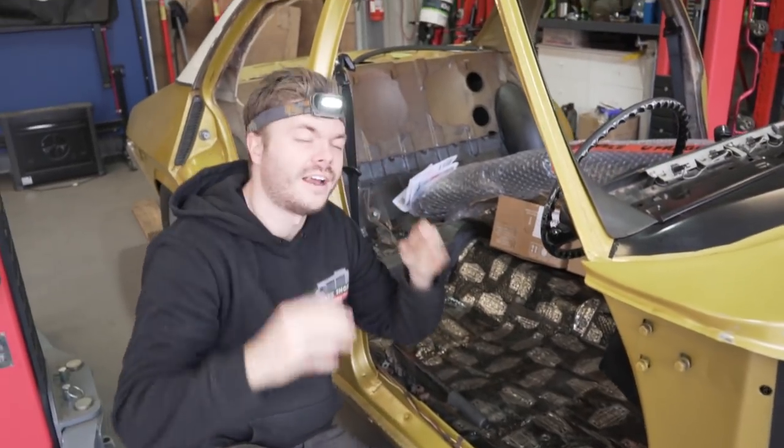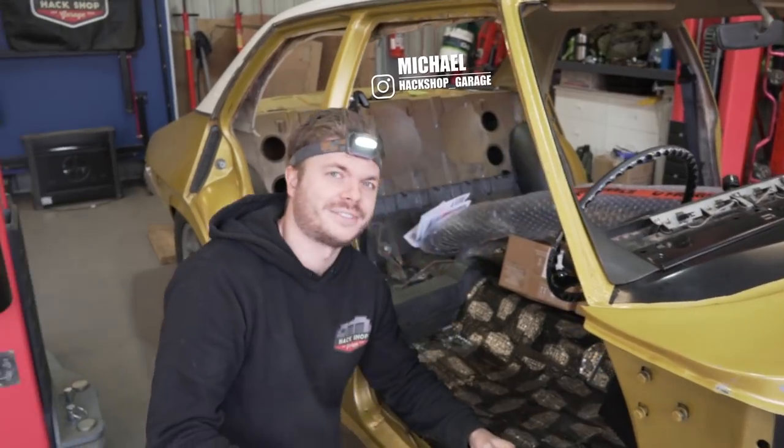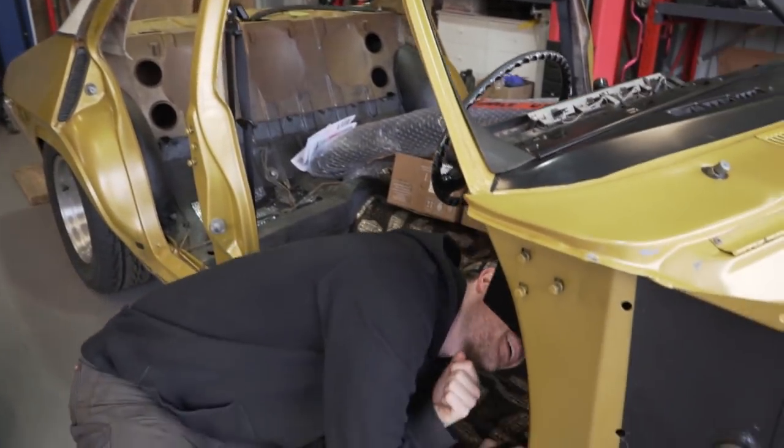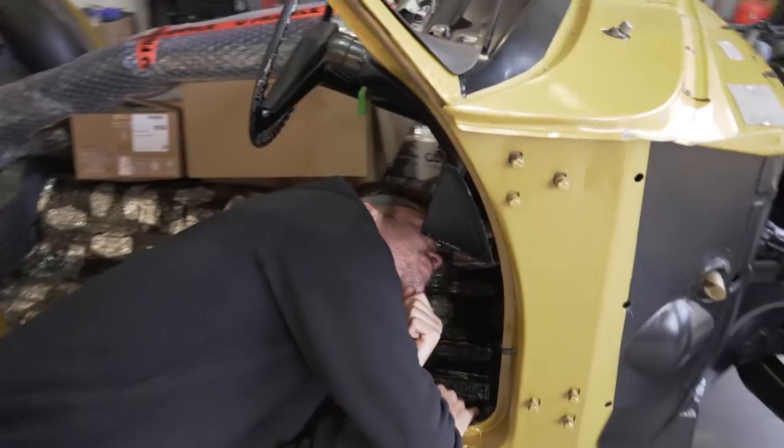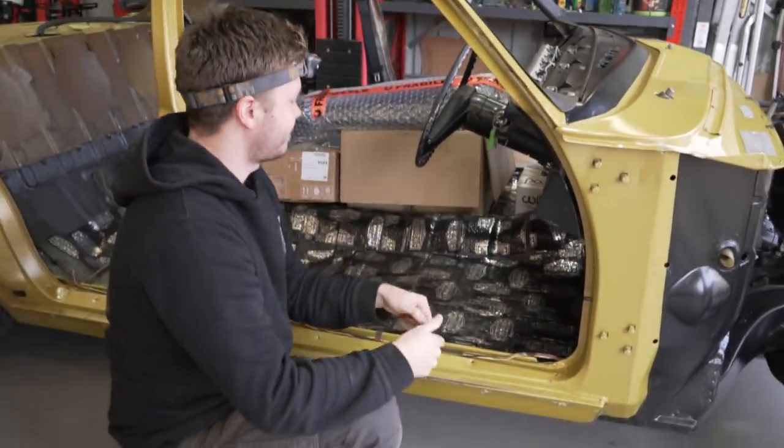Because I'm such a nice guy, I'm going to jump under the dash and do this brake booster because Nathan's done it about 7 times now. So I think it's only fair that I get under and do it. It is a bit of a pain because it's hard to get to, but I'm not going to whinge about it like Nathan does. I didn't whinge.